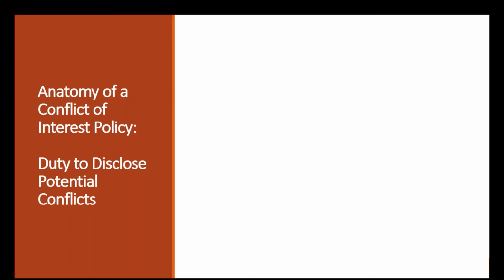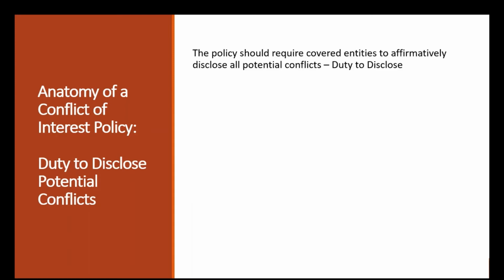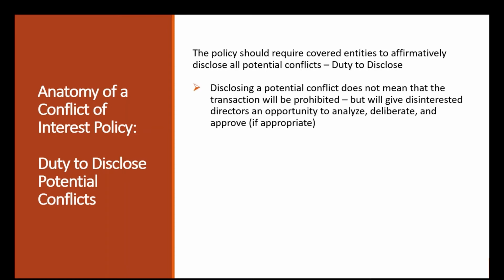Okay, so moving on, let's talk about disclosure. Your conflict of interest policy should establish a duty to disclose. It should require covered individuals to affirmatively disclose all potential conflicts. Disclosing a potential conflict, as we've talked about, doesn't mean that the transaction is automatically prohibited, but it does give the disinterested directors an opportunity to analyze, deliberate, and approve the transaction if appropriate.